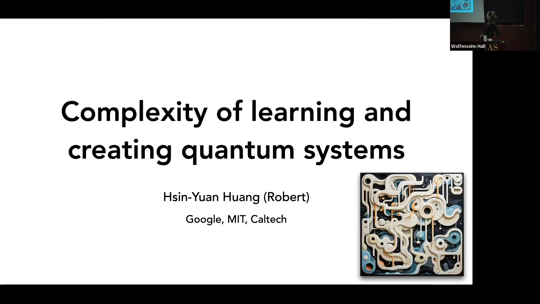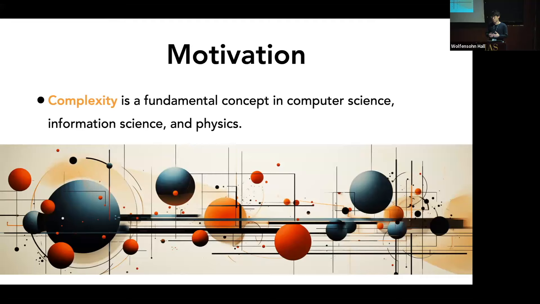Our first post-op talk is about complexity of communicating on systems. I'm Robert. Very happy to be invited to this workshop. It has been very fun lectures and talks, and today I'll be talking about the fundamental relationship between the complexity of learning and the complexity of creating quantum systems. Complexity is a pervasive concept used a lot in computer science to talk about algorithmic efficiency, in information science to talk about communication complexity, and so on, as well as in physics.